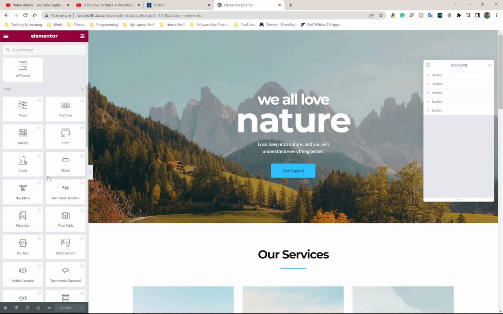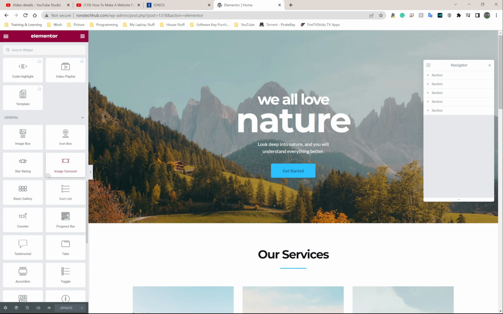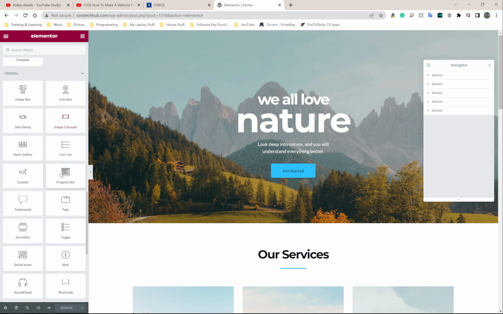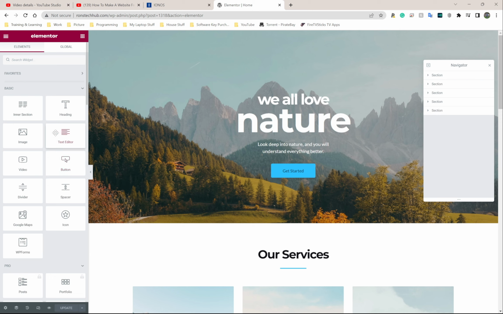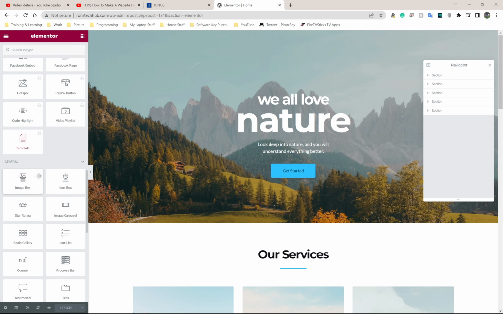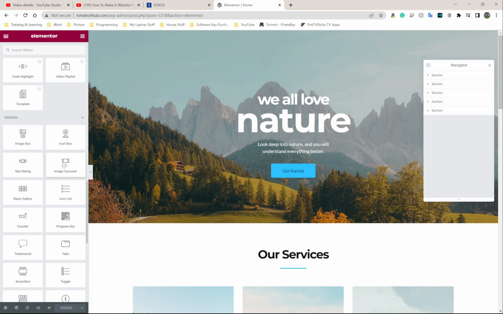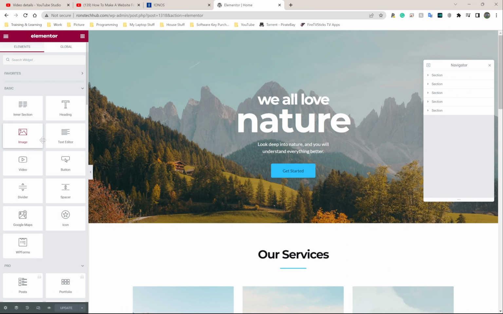Now the pro ones are quite good in some cases, but I think for my website I don't need the pro stuff. And under pro again we have general, and some of the general stuff, well, to be fair, everything under general should be free. And I'm going to show you guys how to make use of all these elements, only the free ones. So again, only the basic elements, and only the general elements. I'm going to show you how to use that to create your website. Well, in this case, my website.